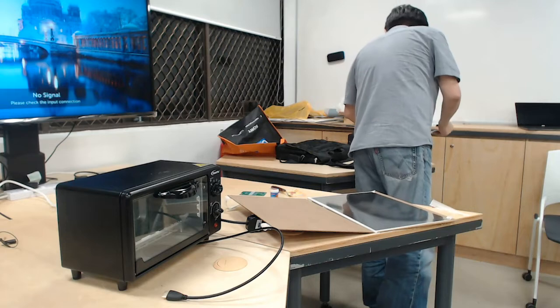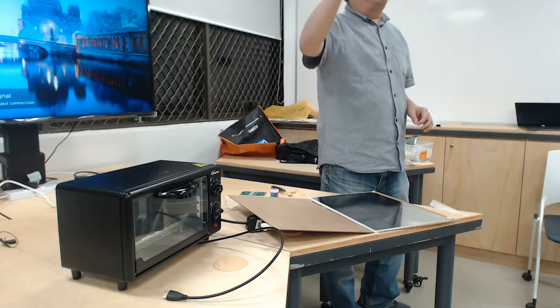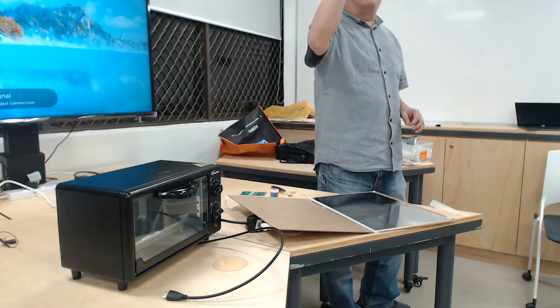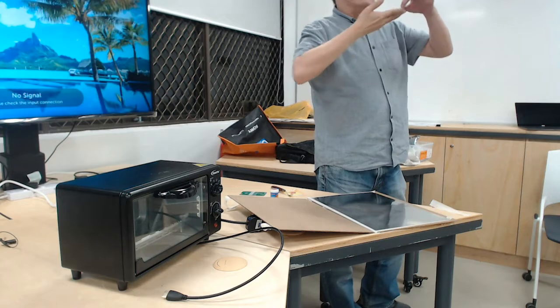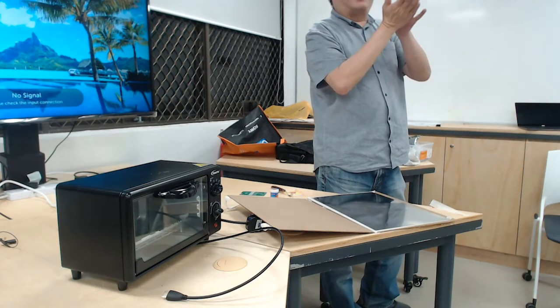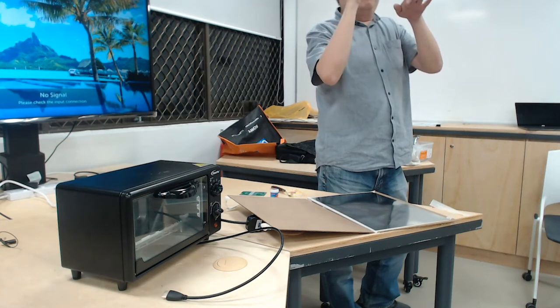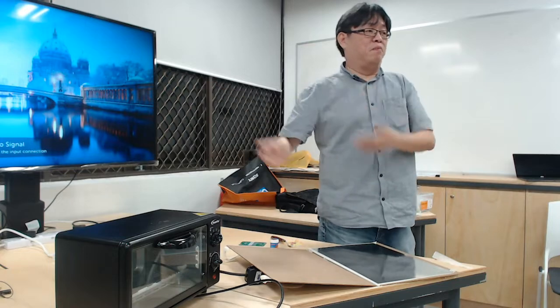Okay, so maybe we can just solder. The most difficult part to solder on that particular board is actually the USB connector. Because me being a cheapo, I ordered the cheapest micro USB adapter, and the pin is recessed almost under the plug itself. So you need a very small soldering iron to drag solder it on. Most of the time I have to try 2-3 times before I get it, so that takes a lot of time. But this one I don't even care, I just dump it in and bake it.